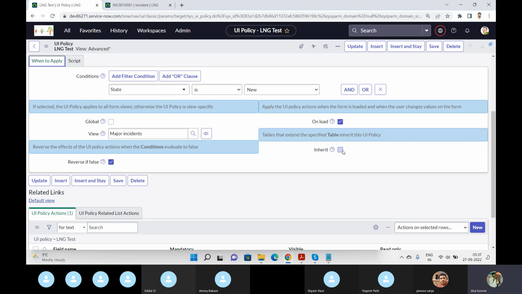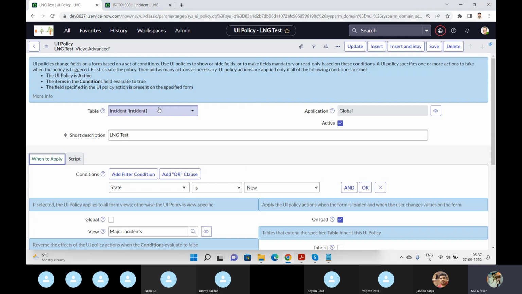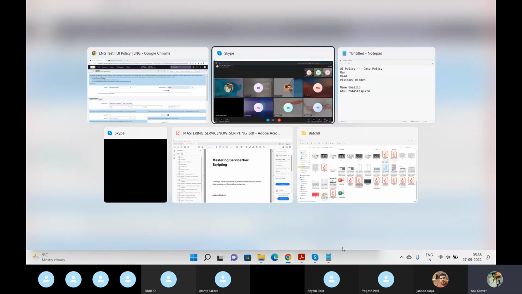Let's say this LNG field is available on the task table as well, and there is a policy already. If you want to use the same policy, you can click on the inherit as well. So all the applicable policies will work on your table as well. Okay. Everyone till this point, any doubt, any question?